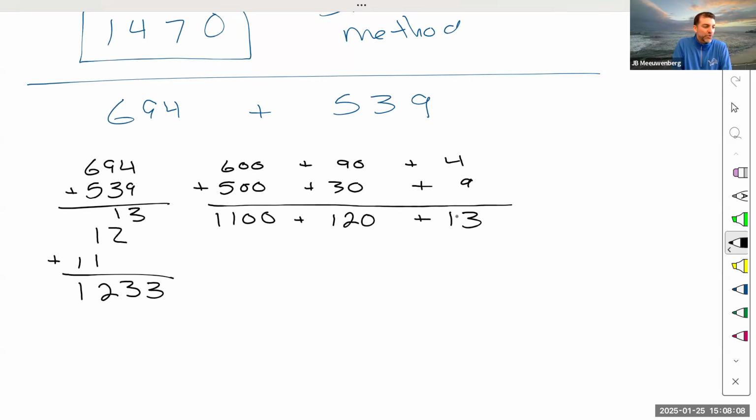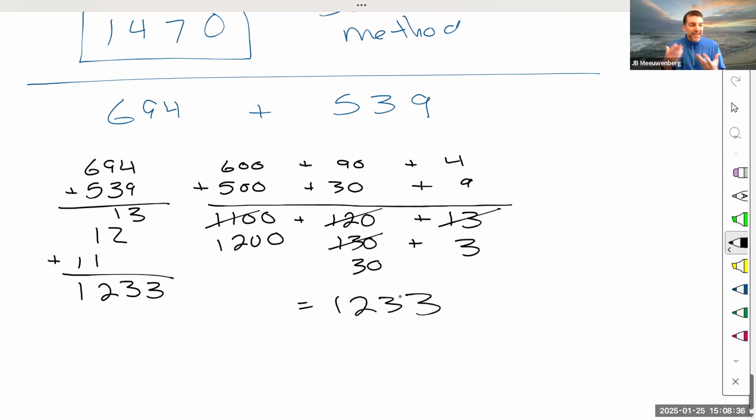And then again, you can do some regrouping. 13 is 3. We move 10 of them over here to be 130. Again, I'm even kind of coming up with a slightly different version. Here we've got 130. Let's take 100 away and move it over here. Add it to the hundreds column, 1,200. And now we take what's left, 1,200 plus 30 plus 3, 1,233. Right? So you even have alternatives.